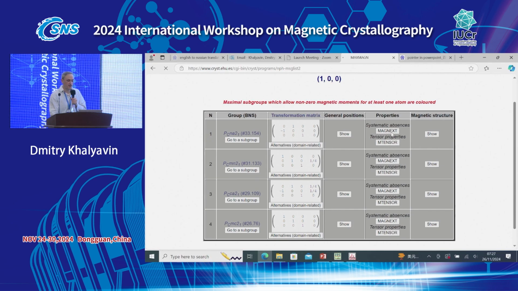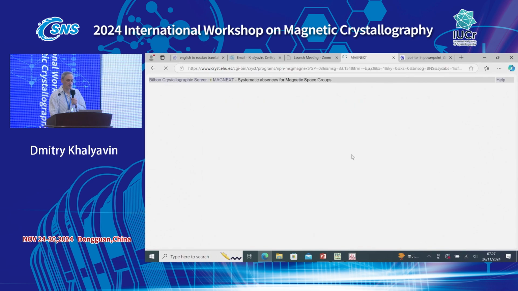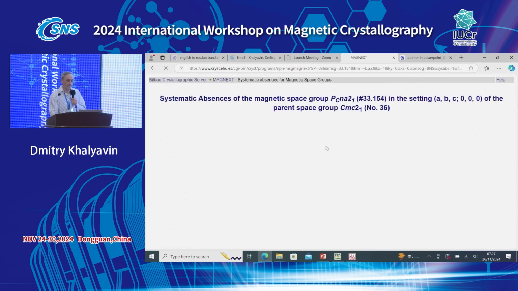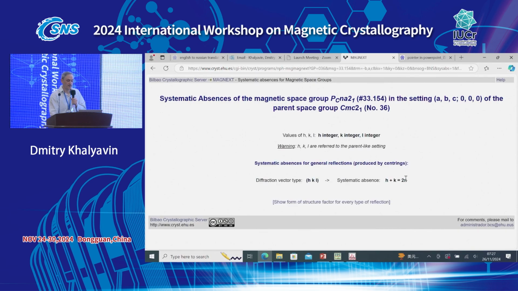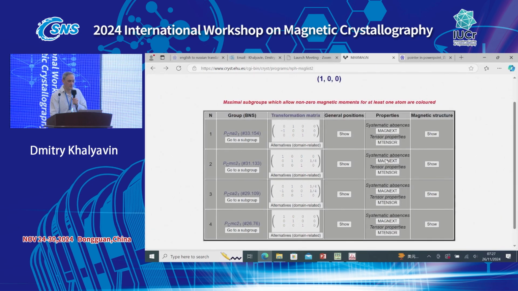If we click that, it will give us the reflection conditions for this magnetic space group. But in this case, they will all be the same for all 4 of them, because just one bit of all the rest is the same. So that won't help us a lot.